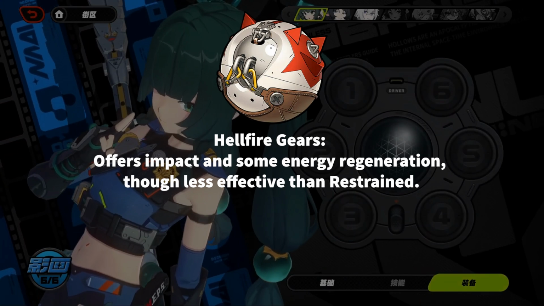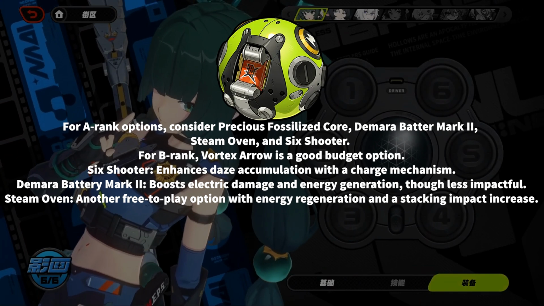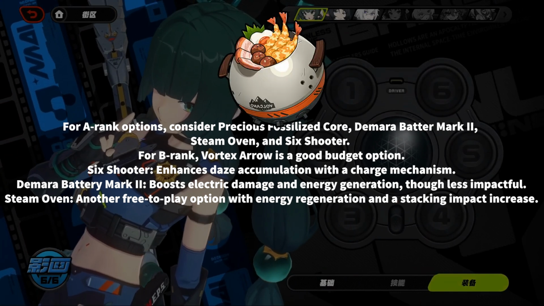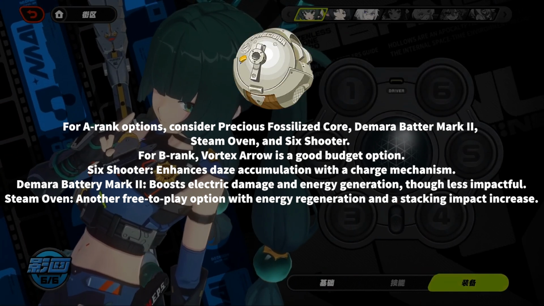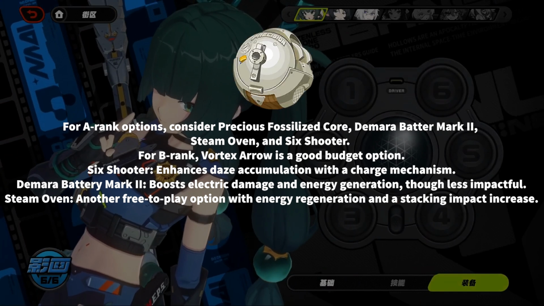Or if you just want to go for A ranks, these are your options. You can look at Precious Fossilized Core, also with impact as a secondary stat, Demara Battery Mark II, Steam Oven, and Six Shooter. For B rank, you can consider Vortex Arrow for a budget W-Engine until you can get an A rank or an S rank. So the Six Shooter is a Battle Pass W-Engine that enhances daze accumulation with a charge mechanism. Really good too. You can pick that as your second engine if you want.